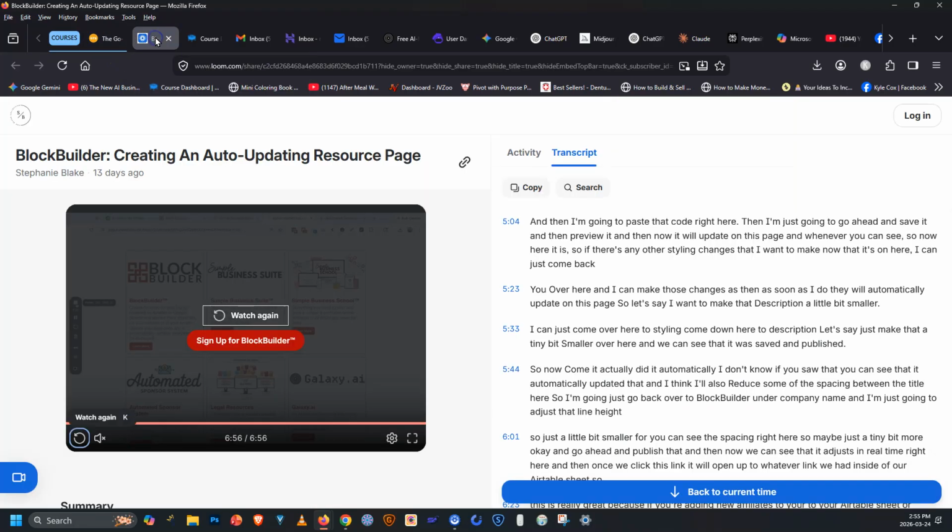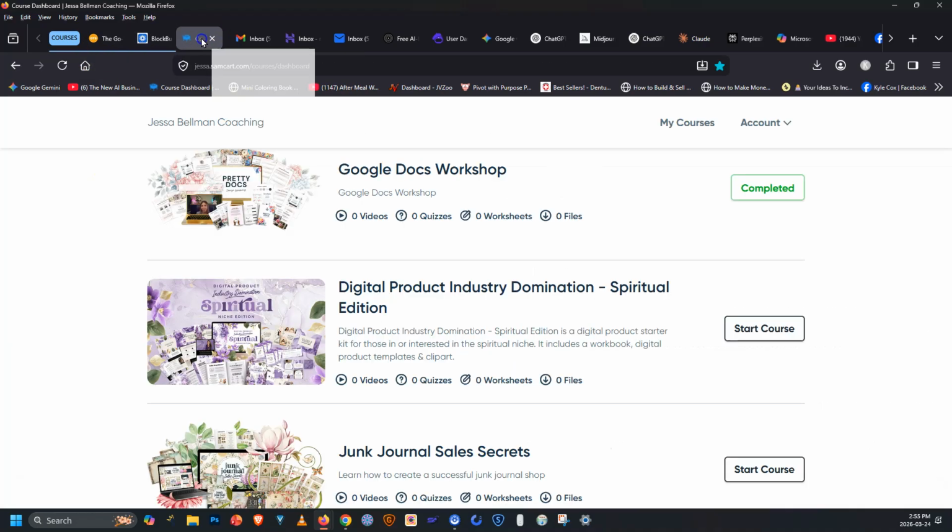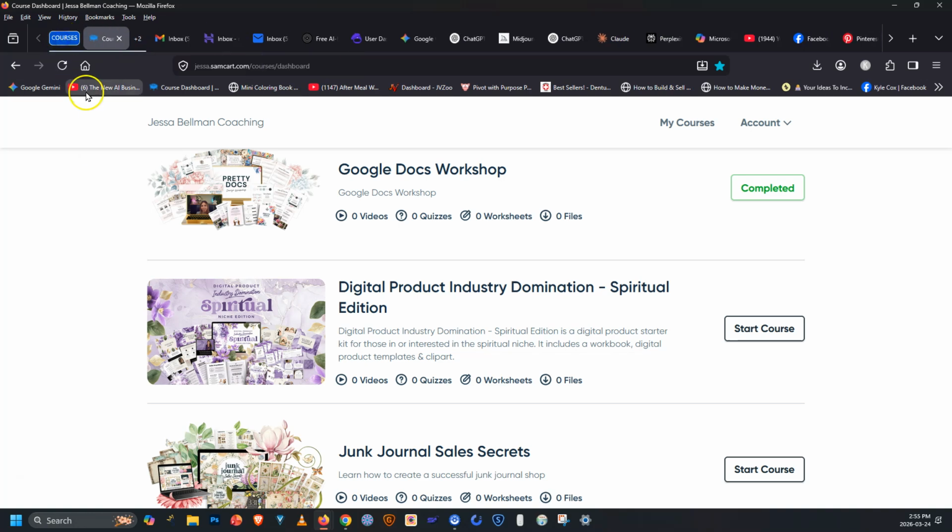Now I want this to be in the Courses group, so I'm just going to pull it over till it's underlined, and then this one as well. And then it's underlined. What happens here is you can click on Courses, and there you go. And if you hover over your tab, you'll see what's in that group. And you can just go from there and click on whatever you want.